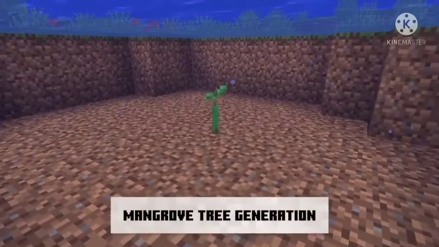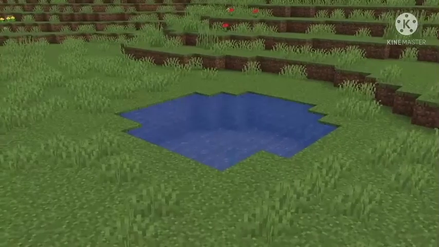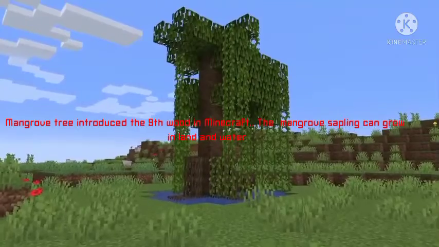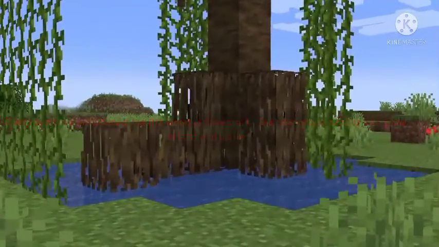So as you can see here, this is a propagule, and propagules grow from mangrove trees. They're actually like ready to grow mini mangroves growing from the mangrove. And you can see here, the mangrove tree grows propped up on root blocks. It has vines hanging down from the leaves. The propagules are actually growing underneath the leaves. They actually grow from the leaves themselves.